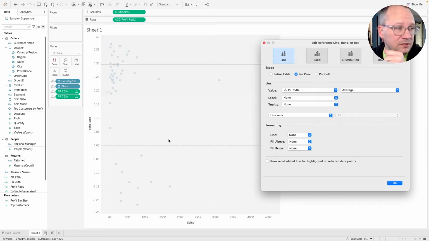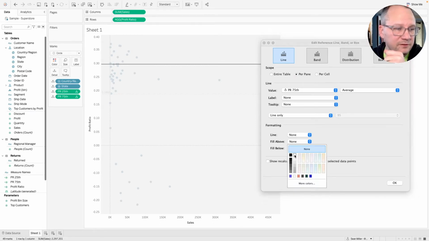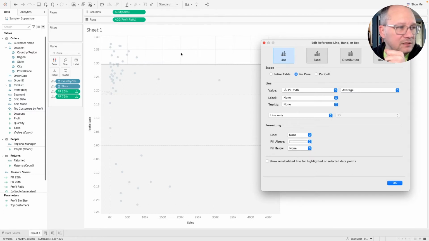You can see up here that this is that blue color behind us. But when I go fill above none, fill above to white, then you can start to see how this is kind of all coming together. And I still want that to be white or blue. Yes.